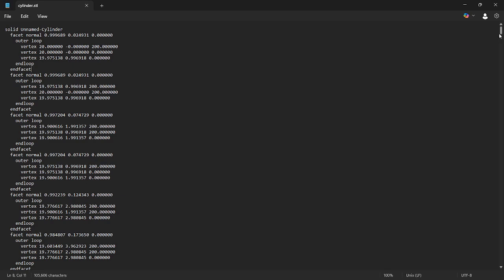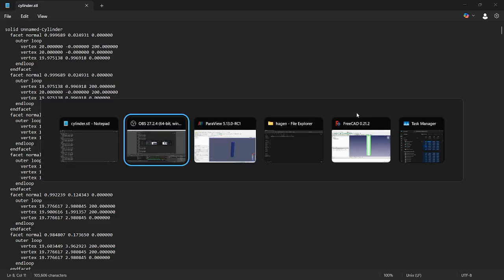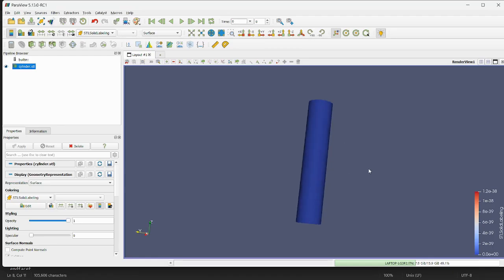So what I'm going to do is scroll through my STL file and look for a bunch of Z coordinates in a row that are either 0 or 200. Because, and this is where it's important to know your geometry, if I see a bunch of Z coordinates in a row with 0, there's a good chance that those Z coordinates and those triangles are describing the inlet.